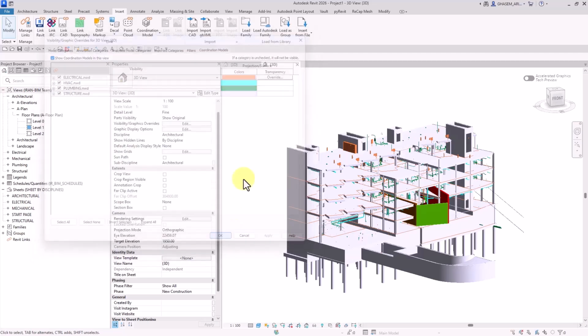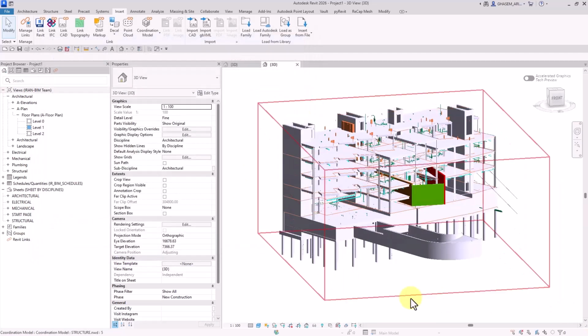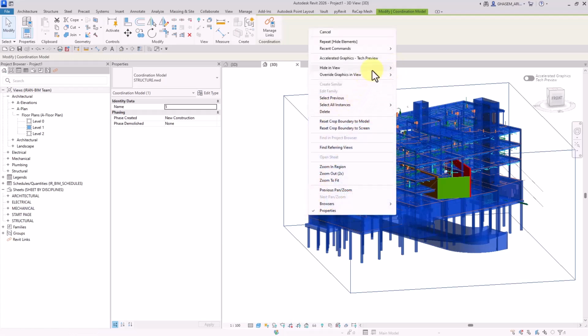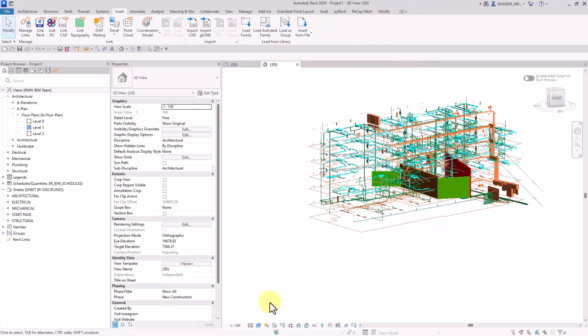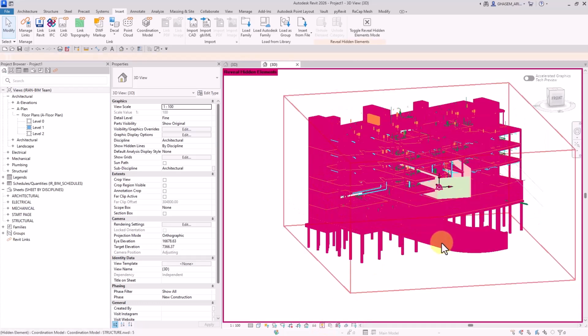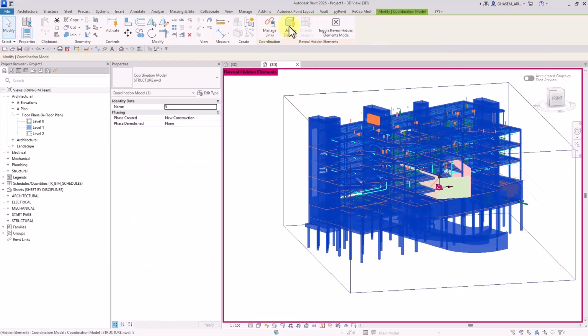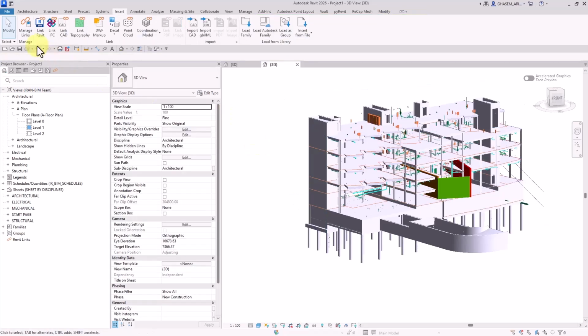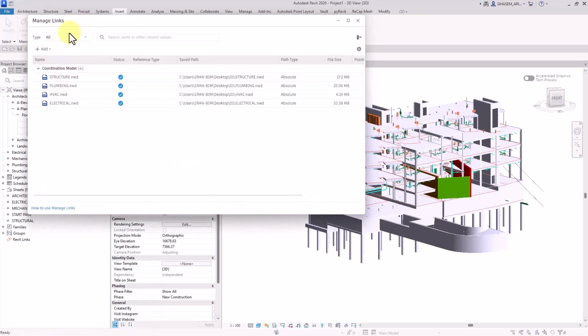Also, guys, if you hide a model in your viewport, we'd be able to use reveal hidden element to see that element. Okay, or we can enter the manage links again. We also can see the coordination models and files.